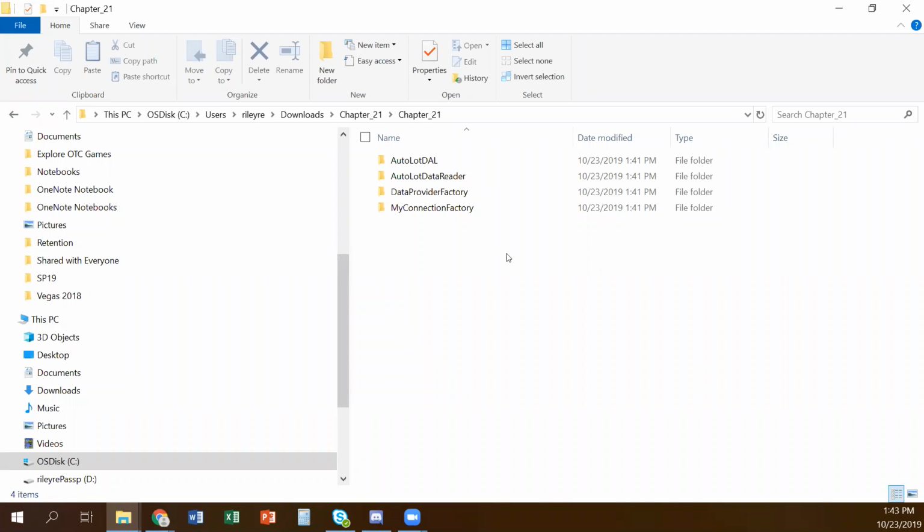Now that term factory comes from the idea of making something a widget type item, like it's repeatable really easily. So one place that the factory term comes from is if you're thinking about the area of gaming, you might have like an enemy factory, right?